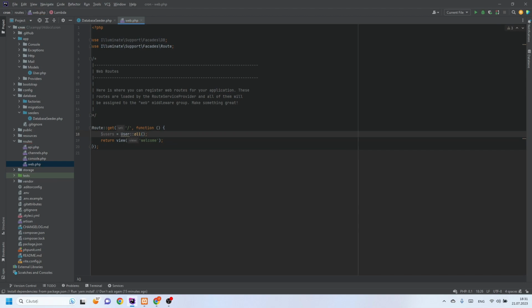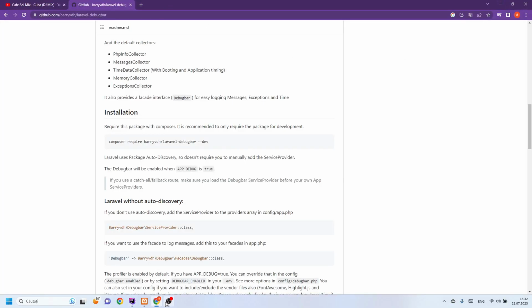It is as simple as this. Wait, something is wrong. Multiple definitions exist for class users. Okay, we need to specify, right? In the routes, we need to specify that we are instantiating the users class from the Models directory. Yeah, now we've shown the path. Now it's fine.